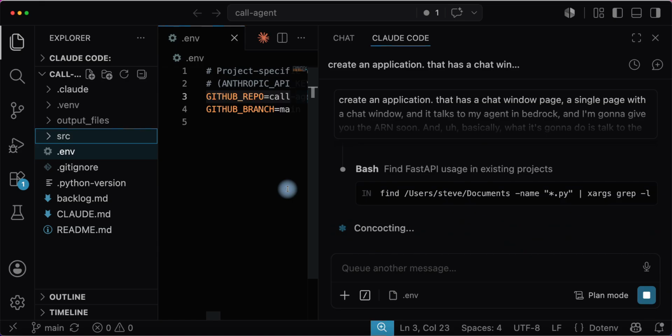We're just trying to make a plan. Claude will ask me whether it approves of all the changes it's going to make. So that's when I could go into plan mode and tell it to change the plan. But I believe I gave a plan like this, and what it's supposed to do is create a front end app here. It's supposed to have the environment variable for the ARN over here.